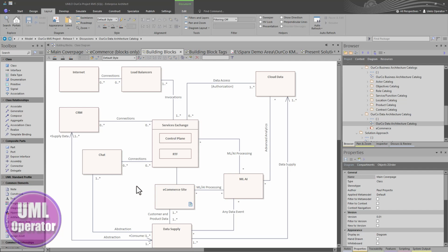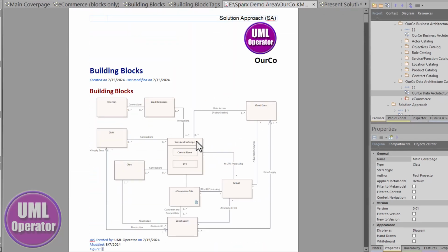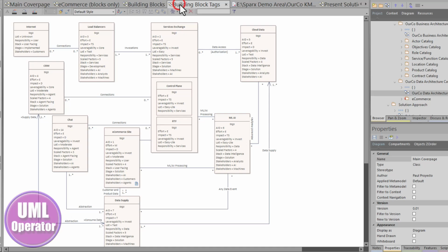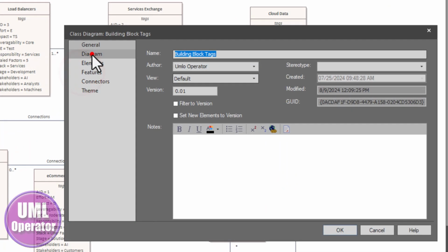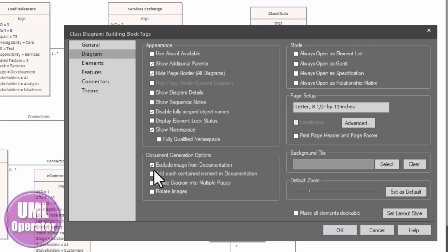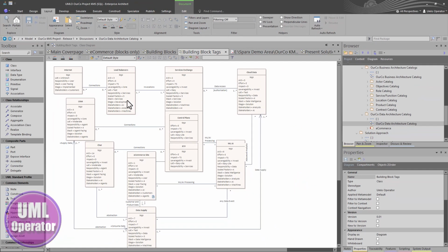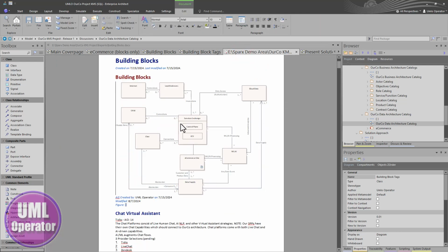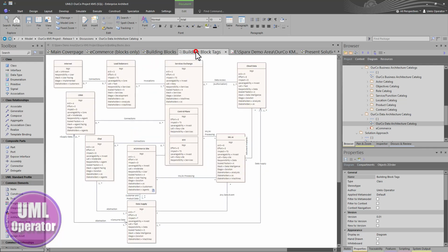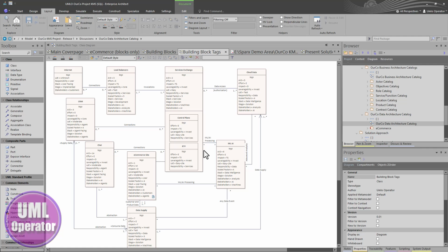However, we used this model here, which fits better within various reports. This is not an eye chart. You can actually read what's going on in this model. However, on the block diagram with tags, we excluded this from our reports because this is an eye chart. If you could imagine this particular model printing in this document alongside this model, it would be very hard to read. So we use this model for digital discussions. In other words, collaboration within Sparx Enterprise Architect.